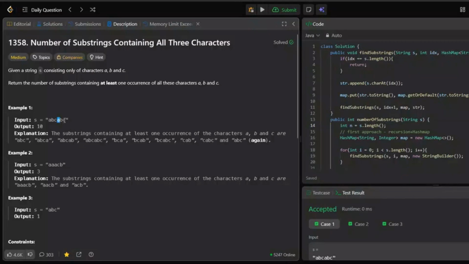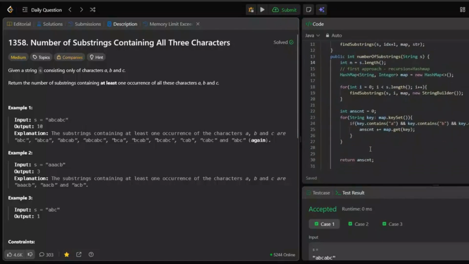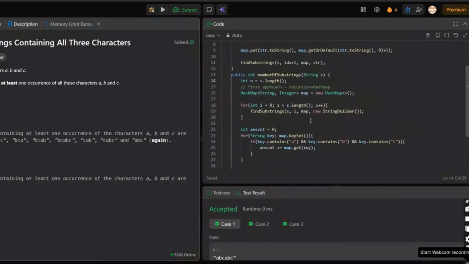So if we subtract r from n, say 6 minus, here r is 0, 1, 2, and 3. Okay, 6, 0 1 2, sorry, r is here at the time. So 6 minus 2 is 4, comes out to be 4. So here this is giving a right answer. So that's why we are adding n minus r in answer count. Okay, so now let's code it and then understand it better.